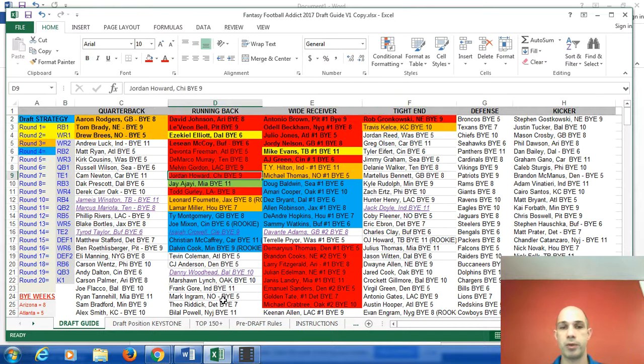And this is going to help you again, because you're not going to just be relying on the rankings that you see on your website or the rankings that you saw in a magazine or you printed out. Again, with the magazines, I hate the magazines because they're printed months in advance. So they don't know about who's gotten injured or which players have developed in the preseason games.